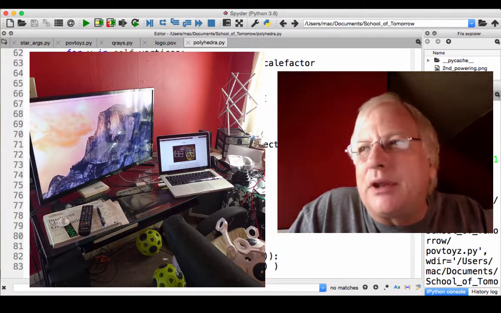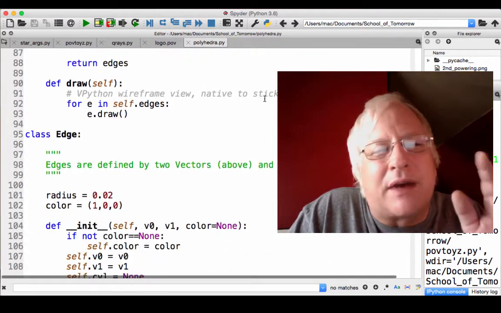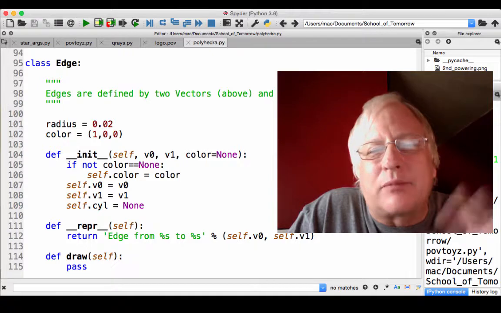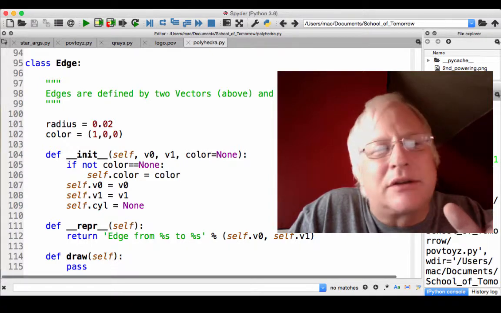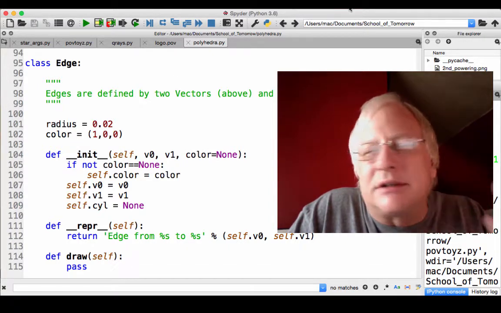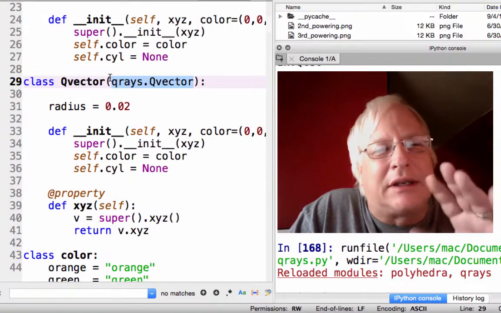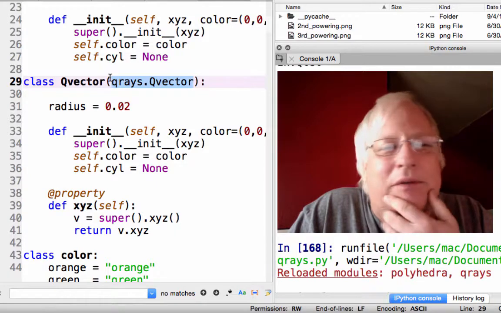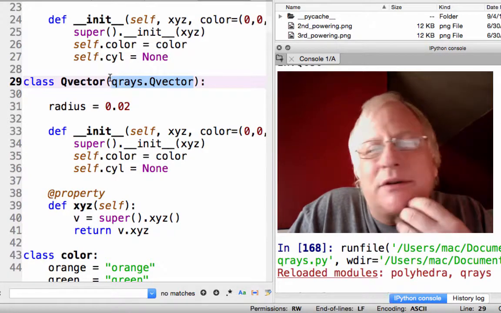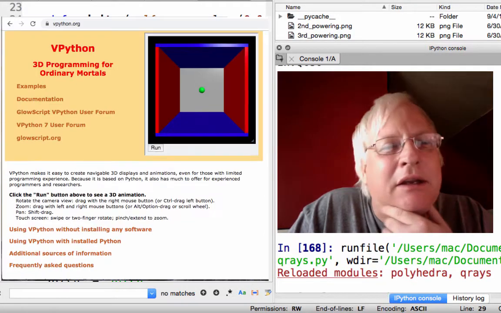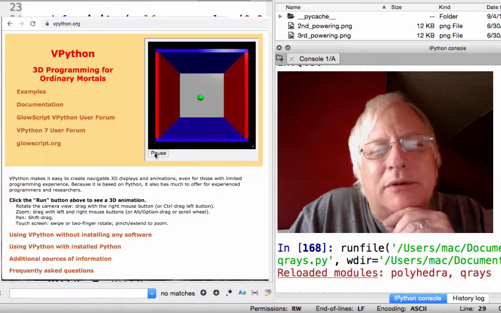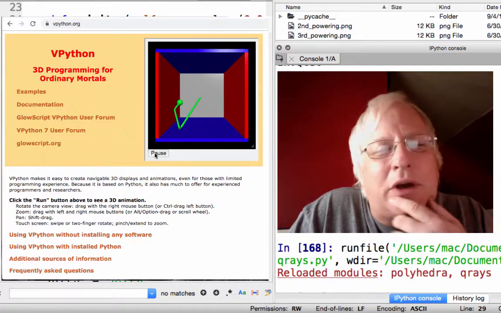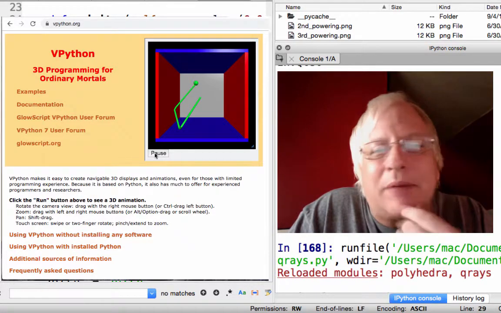And you might be thinking, I said earlier I don't use the vectors directly to show. I use edges, and edges are vector pairs, so why not put the weight on the edge class to colorize and think about radius and just leave the Q vector alone? And that might be good advice. However, in the background there's also VPython lurking, and I'm kind of thinking I'm doing double duty here. I'm creating a model for where I do want to render the vectors as well, not in POV-Ray maybe, but in VPython.